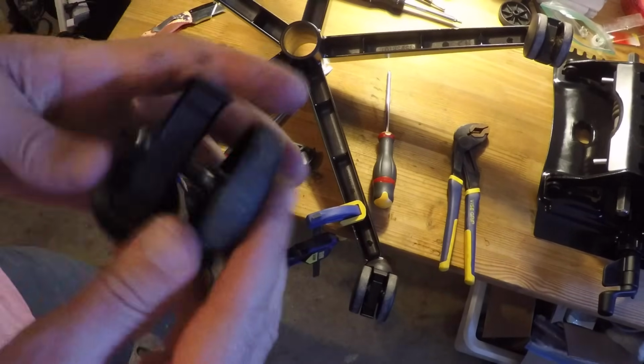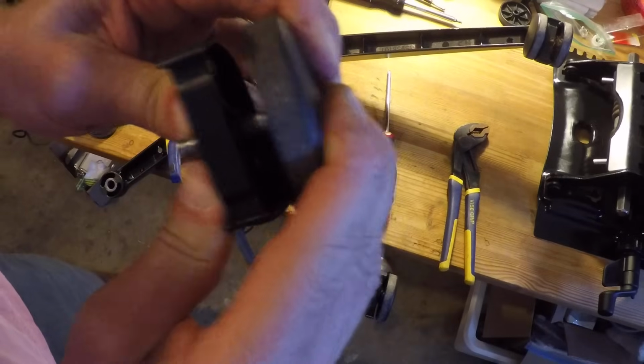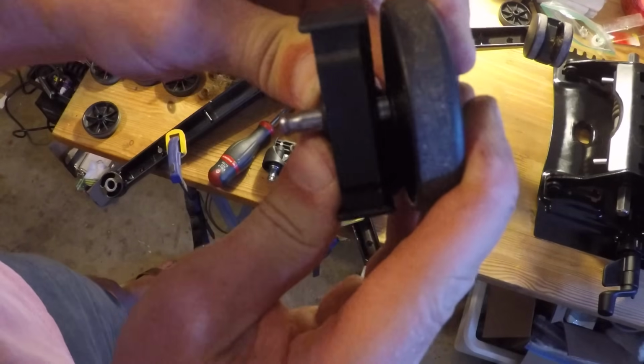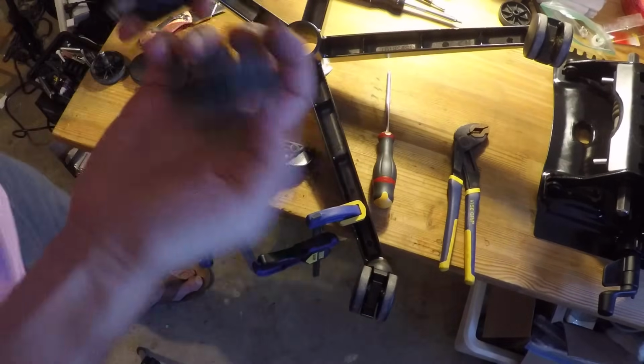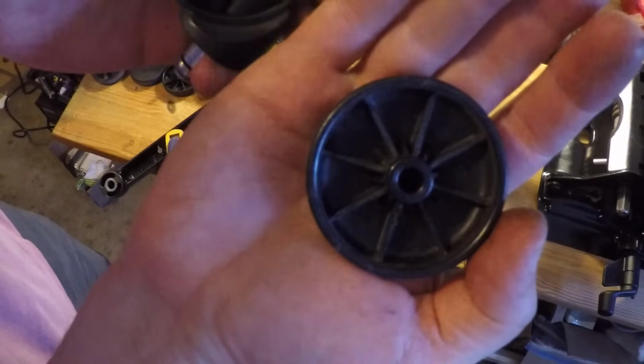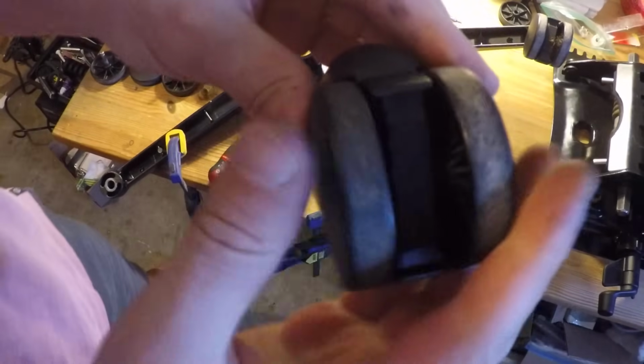Putting it back together, just center it using a little bit of force to center it, and then grab your wheel and just pop it back on. You can hear it click.